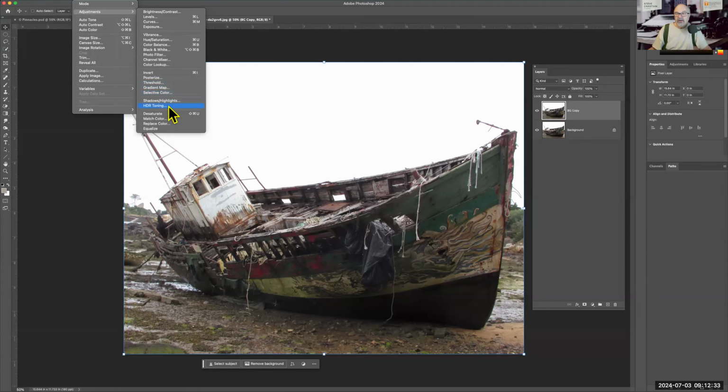And then if we come down here, we're not going to touch on it now, but Shadows and Highlights is a real good area to work with. In fact, I think we're going to go to that next. And we can do HDR toning. If you don't know about HDR toning, you may want to go out and just do a YouTube search. It's a really neat technique. And then we've got some other things down here where we can replace certain colors. Like we could go in and choose, say, the red on the boat right here and say, okay, we want that red to be green or something like that. That's really, really helpful.